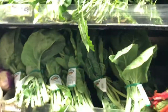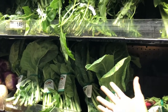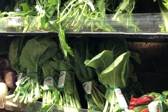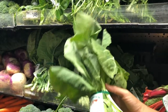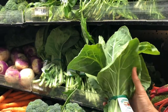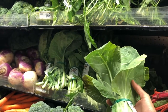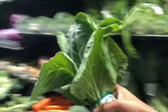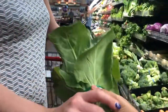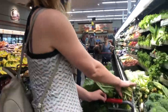Let's see what this green is. Oh, of course. This is probably one of the best things you can do for your diet in terms of fiber. Short chain fatty acids come from fiber, and you're going to get a lot of that from collard greens. You can steam these, cut them up in strips, and put olive oil and sesame seeds on them and splashes of lemon, and it's such a good side. It's low calorie, it's alkaline, it's fibrous, so much energy. And lots of great side dishes.